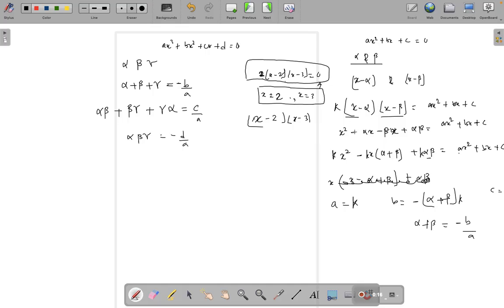So the behavior of roots is different in quadratic and cubic equations. In a quadratic equation, the sum of roots is minus b upon a, and the product of roots is c upon a. Here, the sum of roots is minus b upon a, the product of roots taken two at a time is c upon a, and the product of all roots is minus d upon a. So you start from here: minus b upon a, c upon a, minus d upon a. You alternate the signs. Okay, any question?